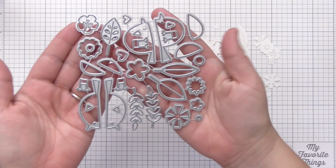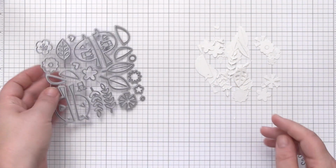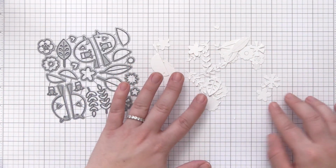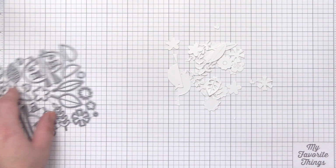I have a video sharing a card I'm creating with our new card kit called Birds of a Feather. This card kit has these great dies where we have a bunch of different bird designs. There's also flowers and leaves and a couple of hearts. And I thought it would be really fun to turn all of these different elements into a wreath.